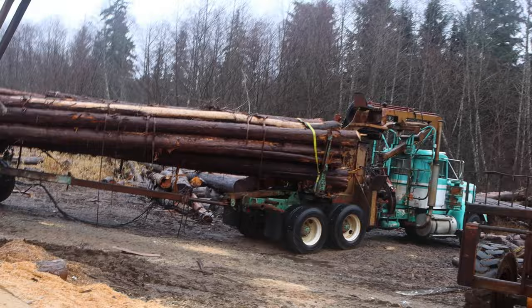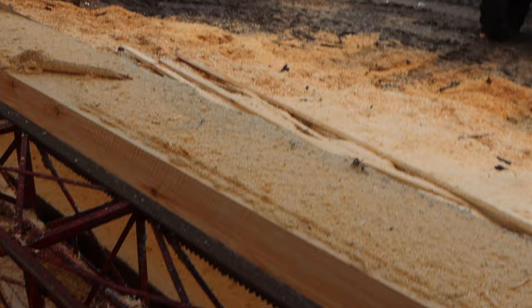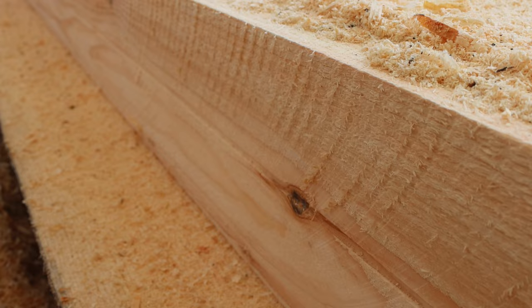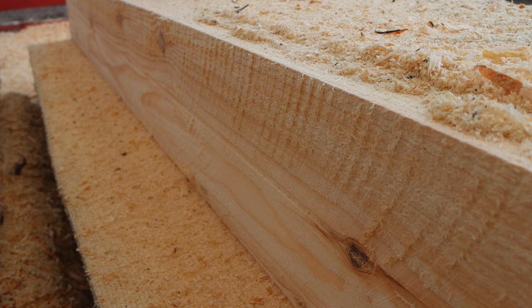I'm gonna take a quick second to show you this here. So, what you're looking for, oh, this is kind of cool. There we go. So you see those marks? That's how you tell if your main blade is aligned. So, you should be seeing about half, which means these are all swept up.